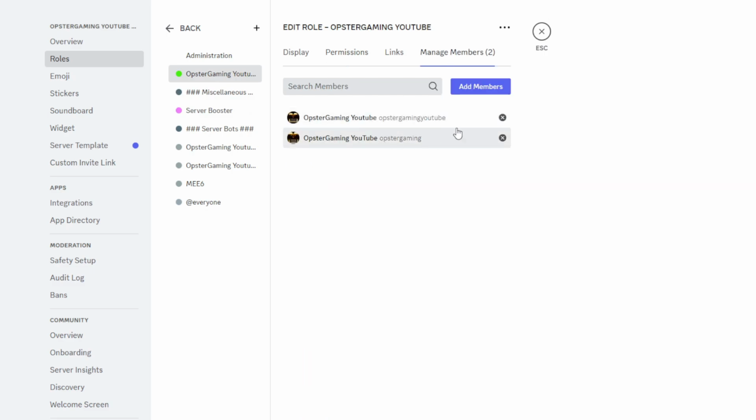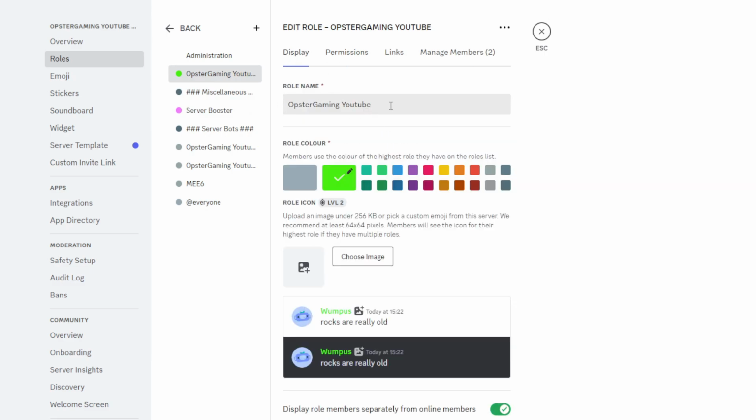Opster Gaming YouTube bot. Well, not bot, role. This is an actual role on the server, so I will create a new one. I'll put it under, let's say, admin. Yeah, let's do a strong one, just do it moderation. You can call it moderation. Keep this one strong at the top here. I always like to put this one at the top because it's easier that way.